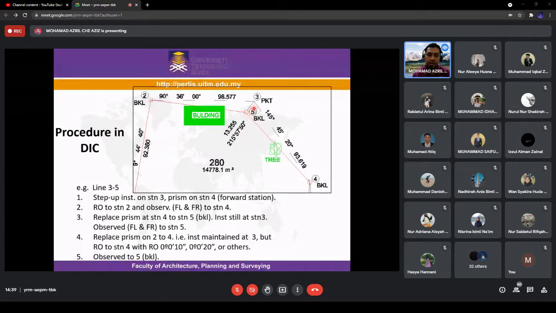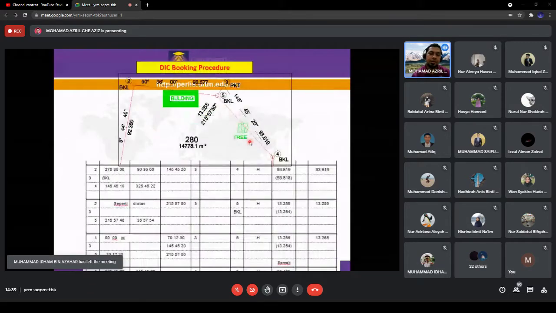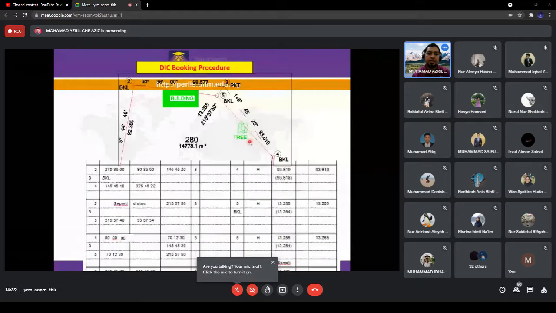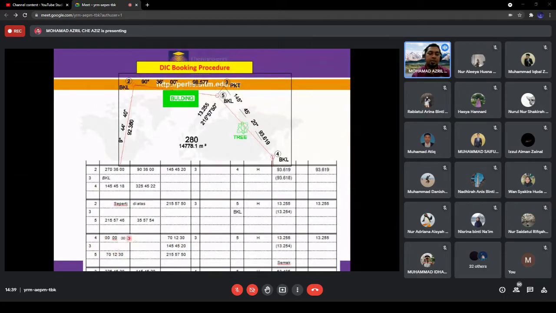And then how you need to book the data in the field book. Maybe you will look into your practical data. You will see it like this: 3 to 2, 3 to 4, 3 to 2, 3 to 5 as above, and then you have 3 to 4, 3 to 5, only on the face left. Set with 0 value, then you observe 3 to 5, and you get one value.